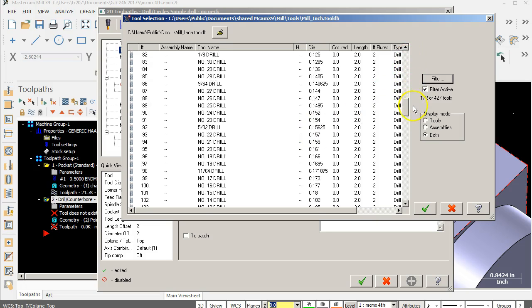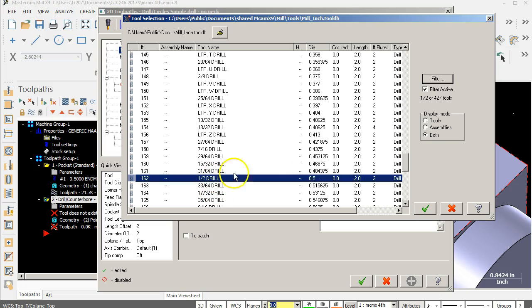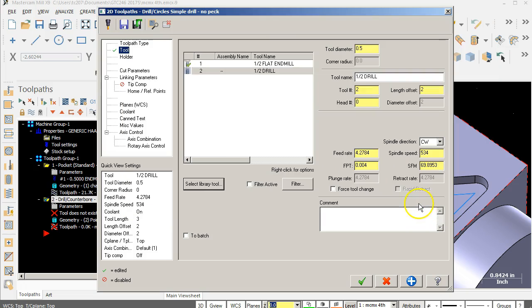All right, so let's go through, pick up the 1/2-inch jobber length drill, make the select. In the aluminum, we'll want to be about 200, and so that number's a starting point. Feet per tooth, about 4. Let's see what 5. Yeah, let's stay with the 4.